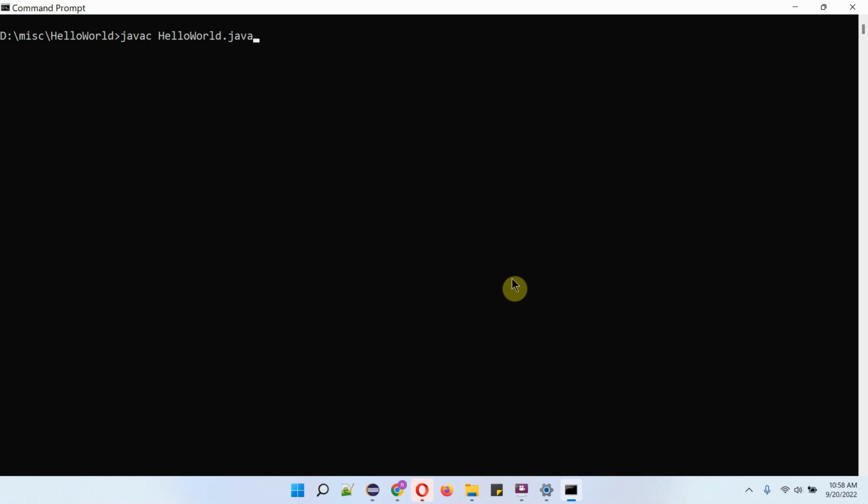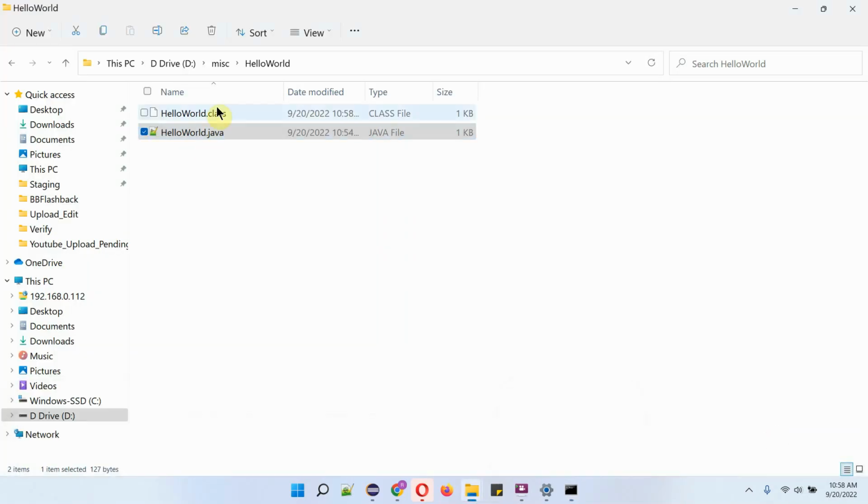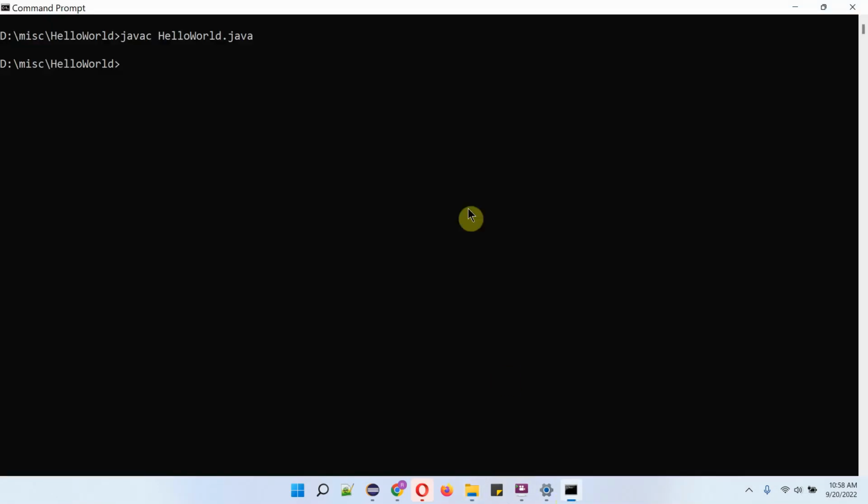Now I am compiling the hello world Java program. And here you can see the class file is created. And to run Java program, use this command. And here you can see the output, hello world.